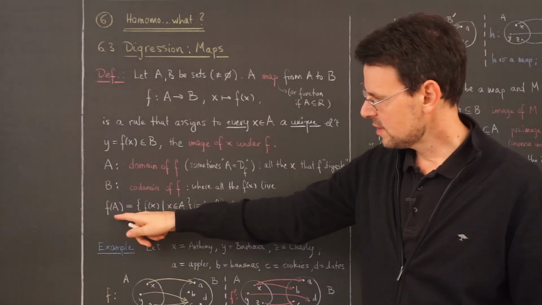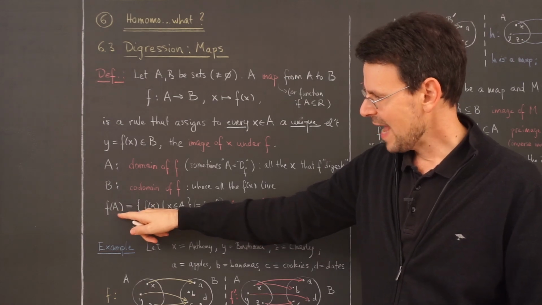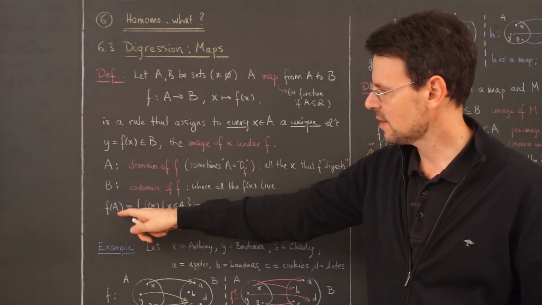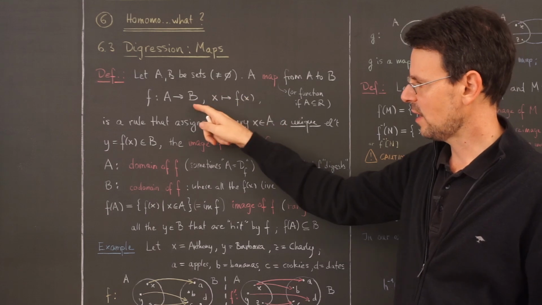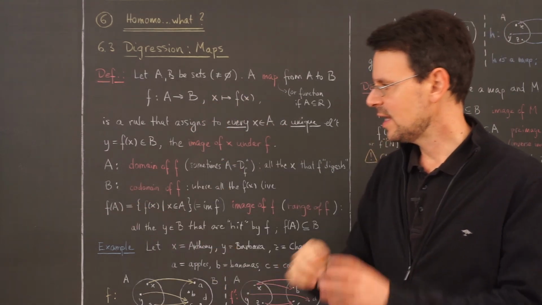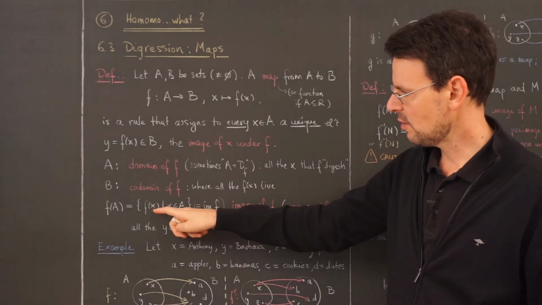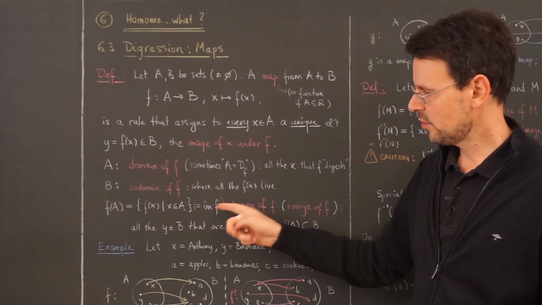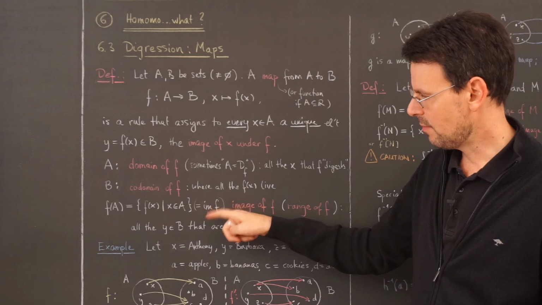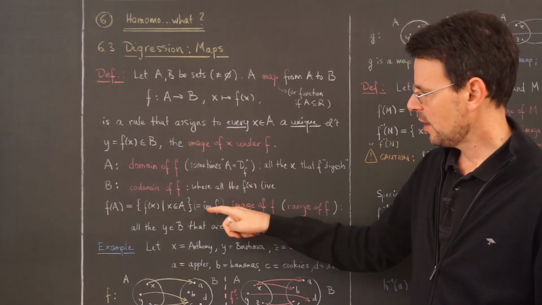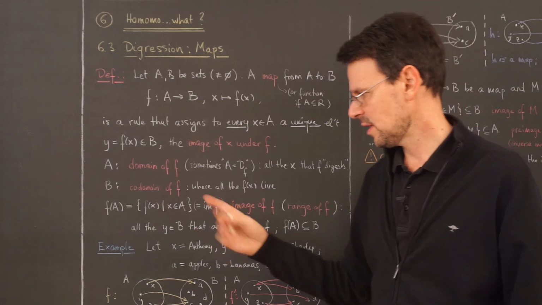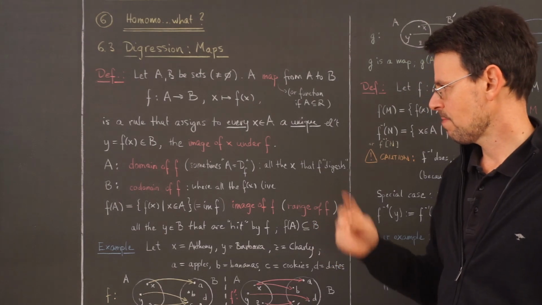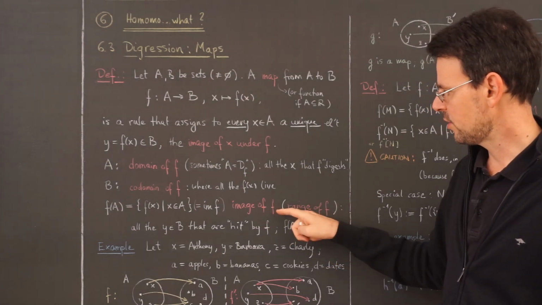Now very important, this set here, f of A, notice the difference. Here we have an element, here I have the whole set. So this means something different than this here. This here is an element of B, whereas this here is a whole subset of B, consisting of all the images f of x, where x runs through the set A. Also in the German literature, this is often abbreviated by im for image, even in German, im f. And I haven't seen this that much in the English literature, so maybe f of A is a better symbol for the so-called image of f.